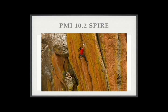The sheath is just a woven nylon over the core, which is the true strength of a rope. And that is really what protects the core from getting damaged. And while you're climbing, if the sheath does get nicked, it's very obvious to the human eye, so it's pretty easy to inspect.